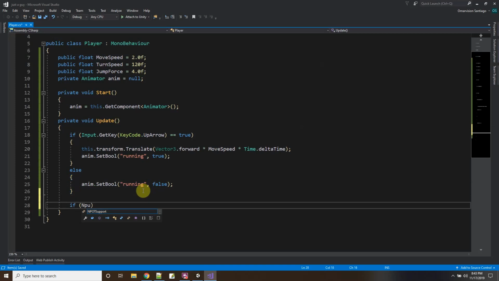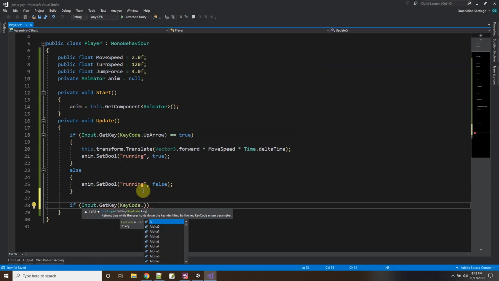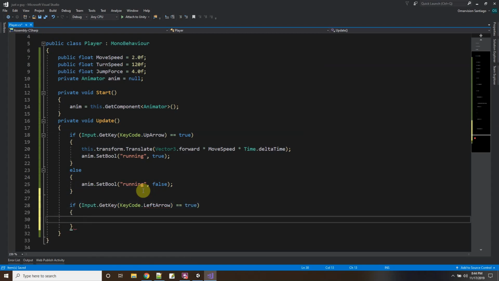If input dot get key code, I'm going to turn left and right. So left arrow equals true, I will turn to the left. So this dot transform dot rotate. I'm going to rotate through the y-axis, like top of his head.